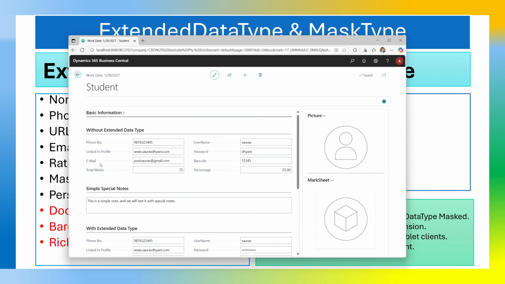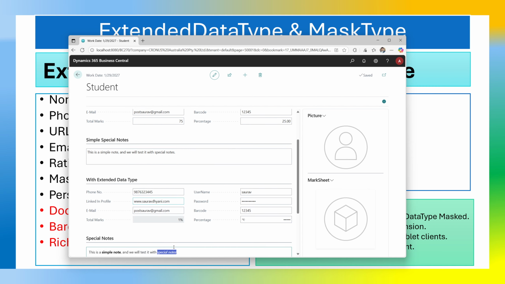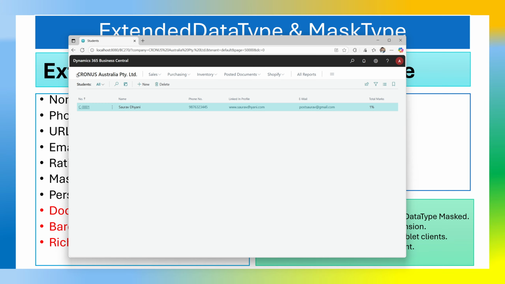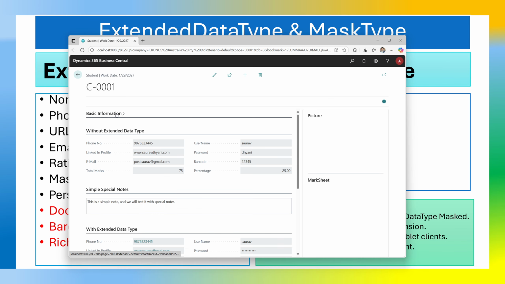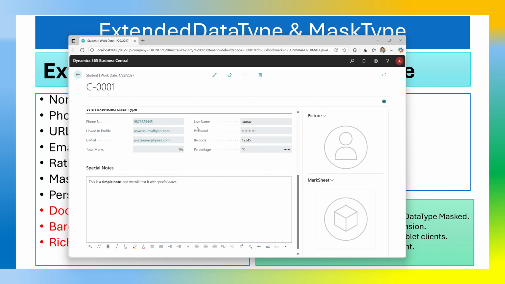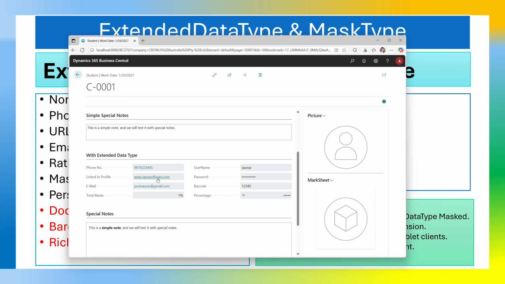Moving forward, where we see the changes with the ExtendedDatatype, because yes, we see it on the password and percentage, but remember that these values come into place when you view the record or when you get into non-edit mode. If you are in edit mode, they are just normal fields, but when you convert it to a readable format, you will notice that all these are now converted to hyperlinks.